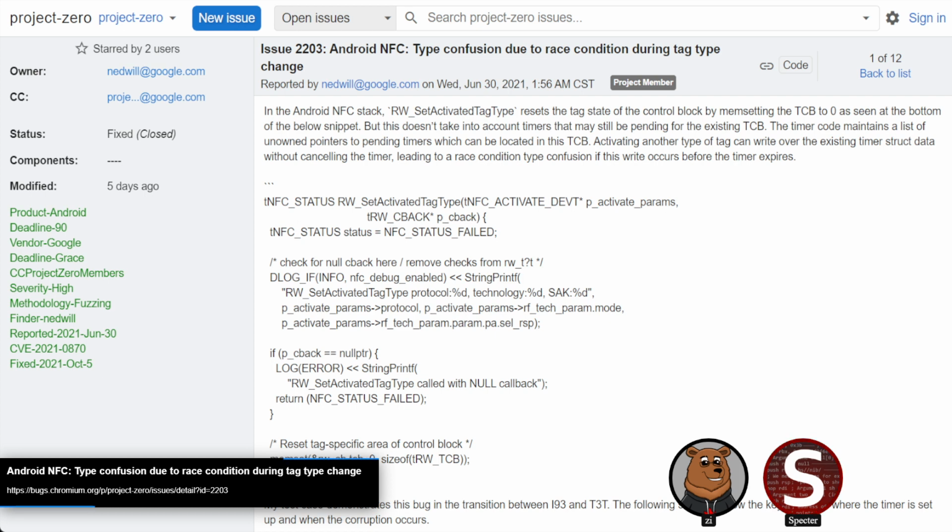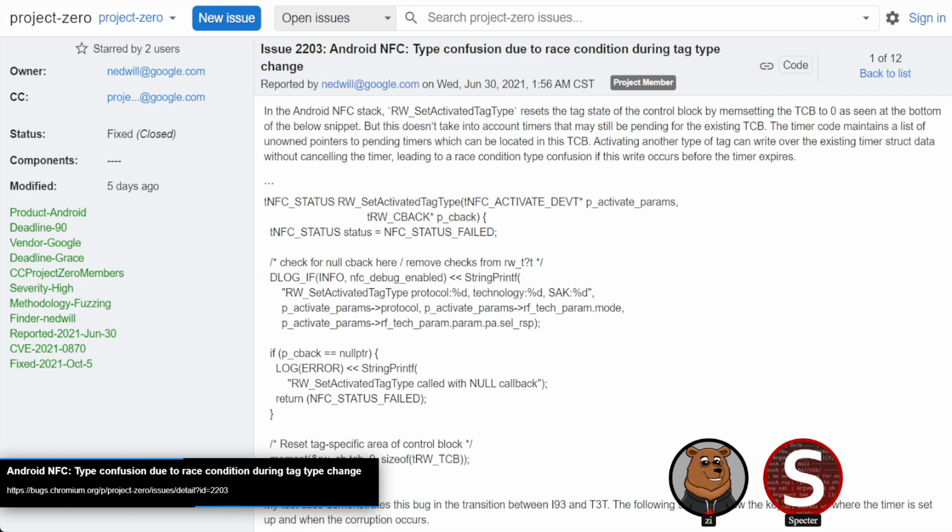In NFC, you can have tasks or packets that come through. The NFC specification supports a variety of formats and protocols for different types of NFC tags. Because of that, in these control blocks, the tag type has to be tracked. The control blocks also have an auxiliary data buffer for storing timer information, because you can have tasks that have a timer that fires after a timeout. Any data that it needs will be stored in that buffer.